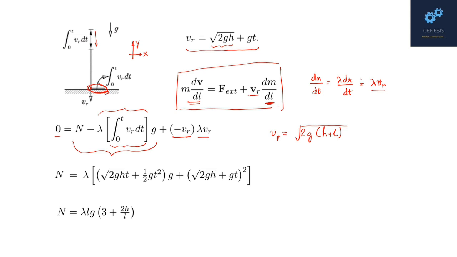So, for the second part, you can easily use the vr term because this is lambda vr. And for the first part, you can find the time and substitute it. When you do this, you will get the final normal force when the full chain is here as lambda lg into 3 plus 2h by l. So, this is the first part of the answer, and this is the second part of the answer.